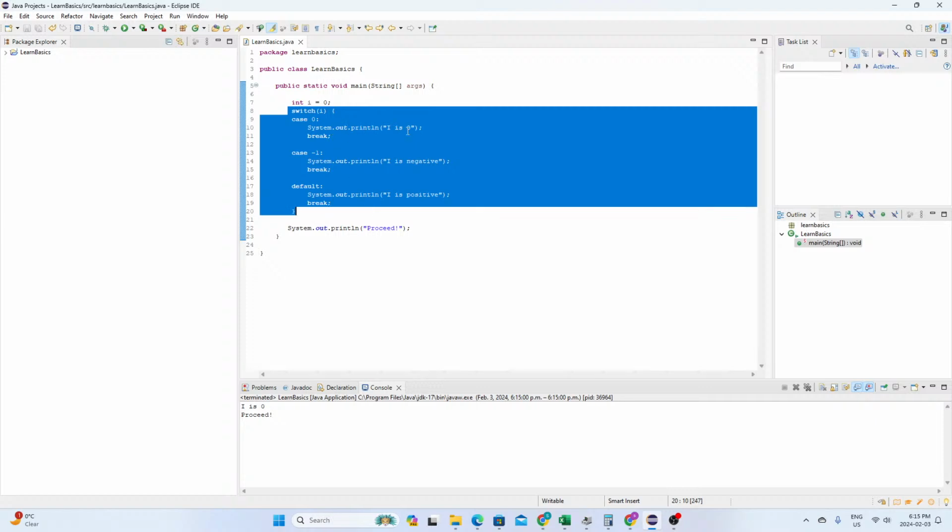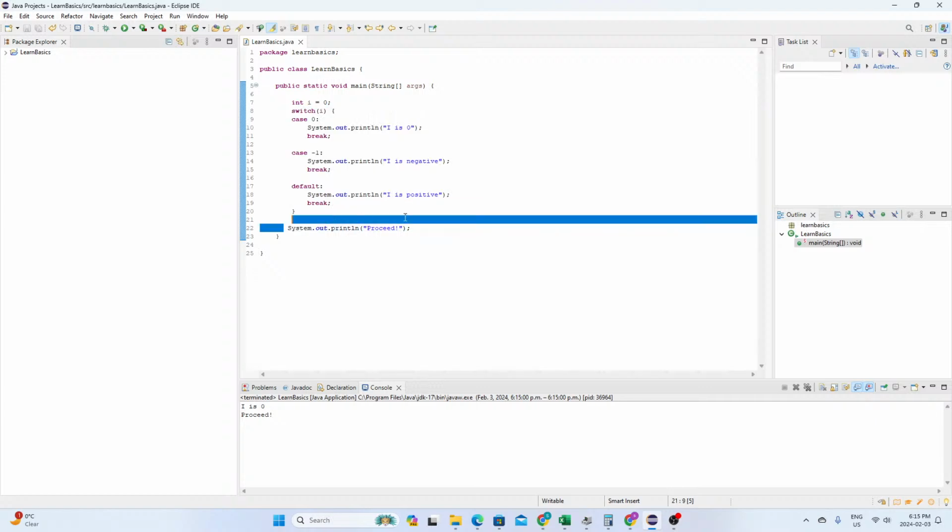Once you come down, after it has outputted I is 0 and you hit the break statement, it's going to break out of this section of code here, and then it's going to go ahead on processing throughout your line of code, which is going to then execute this statement saying proceed. So that's basically how that works with the break statement.